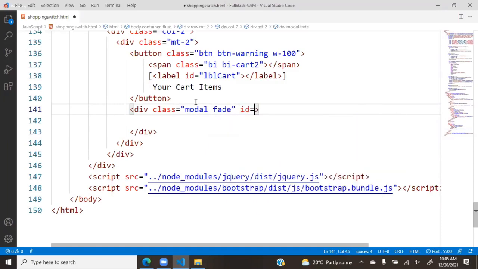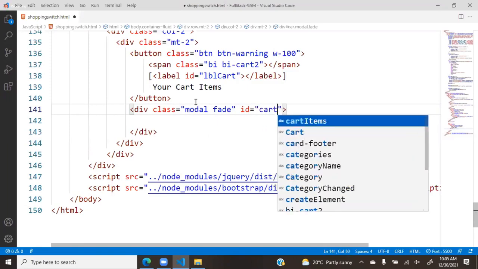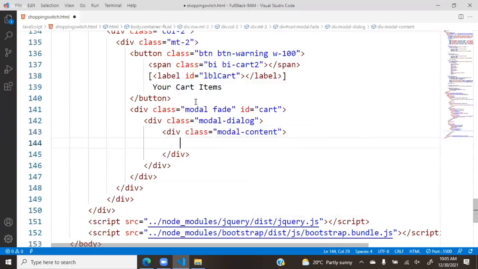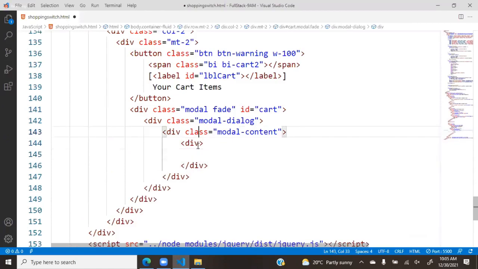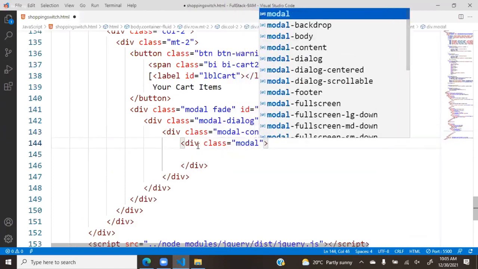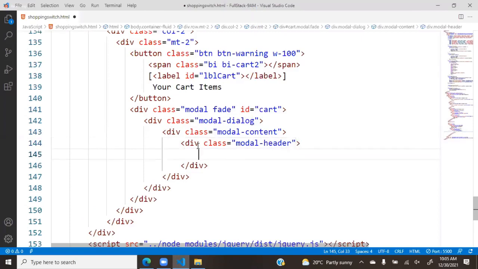Then a div with the class modal content, and a div with the class modal header.